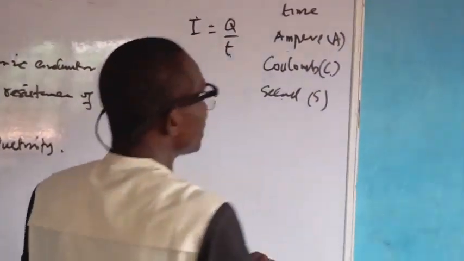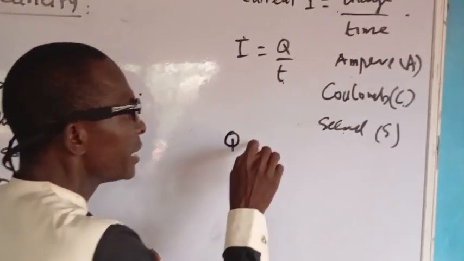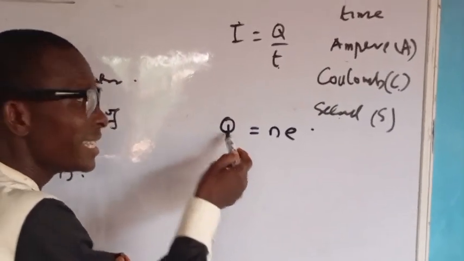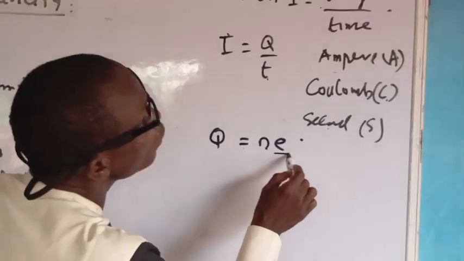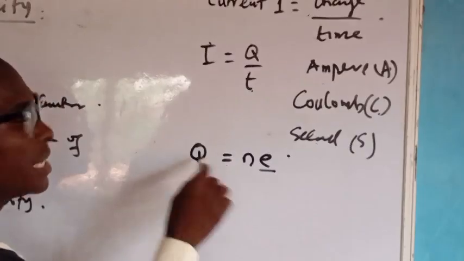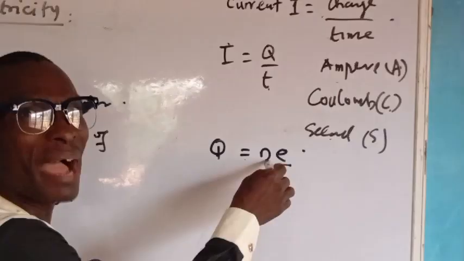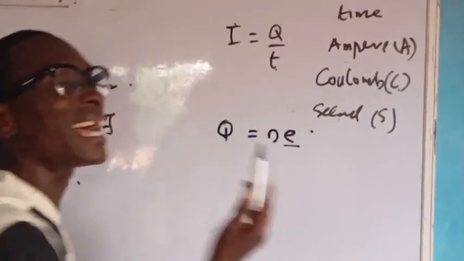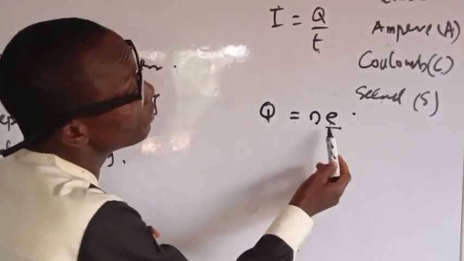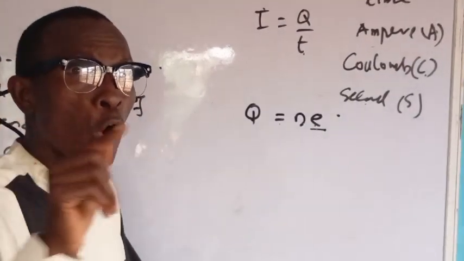What do we mean by this? Charge, Q, is given as Q equals n times e. That the magnitude of the charge is equal to an integer multiple of the electronic charge. This n here stands for the number of electronic charges, or the quantum number of electronic charge. The e there stands for the electronic charge, but this e here is a constant, because the charge is built up by protons or electrons.